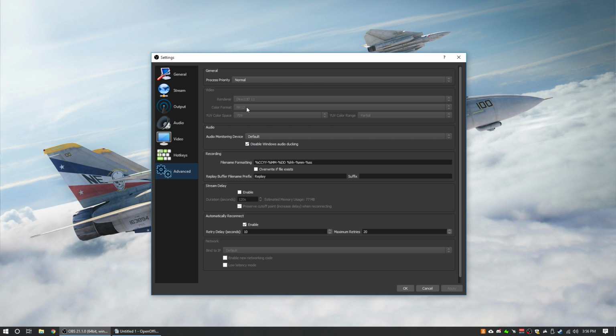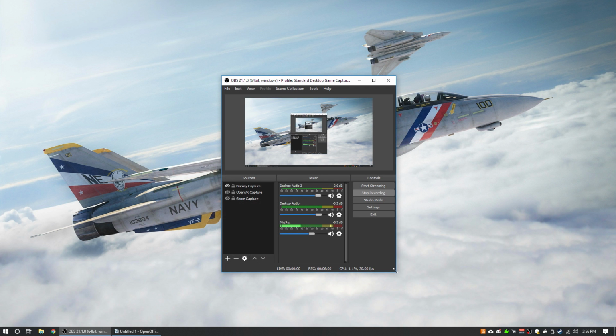What's happening here is that human vision is flawed, and the video encoders take advantage of that by throwing away information we're unlikely to see anyway, especially in color. So for the most part, for example, under color range, partial sounds like a compromise. It's actually going to look exactly the same to you as the original video game on your screen. You will only ever notice a difference if you take the video and you start to color grade it and move color information from a range we can't see into a range we can. But you're probably not doing that, so I would stick with NV12, 709, and partial. All right, you're set. All that's left to do is hit start and stop streaming.